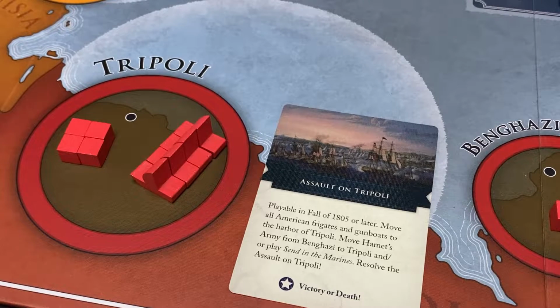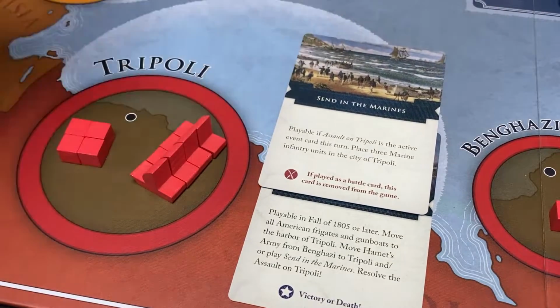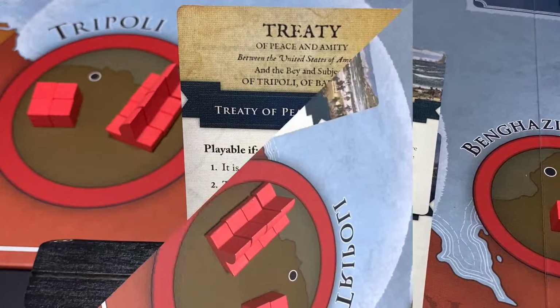And the American player, if he has it available, can then play the Send in the Marines card. And this card provides 3 Marine infantry units to the city of Tripoli for the attack. And then the assault on Tripoli is resolved, and if the Americans win the assault, they win the game.